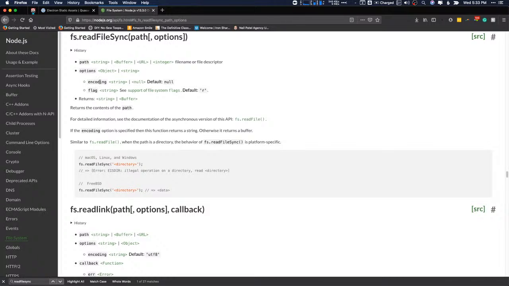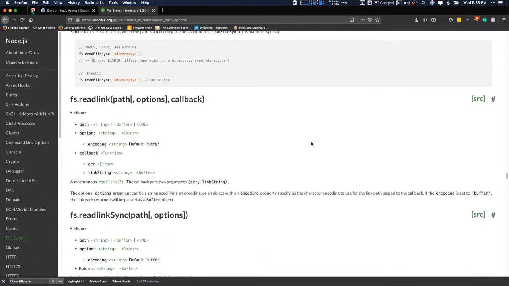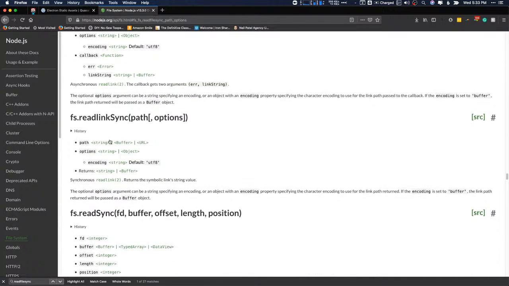Path, options, yeah, there's an encoding and a flag. So I think read file sync is, an option is synchronous read.